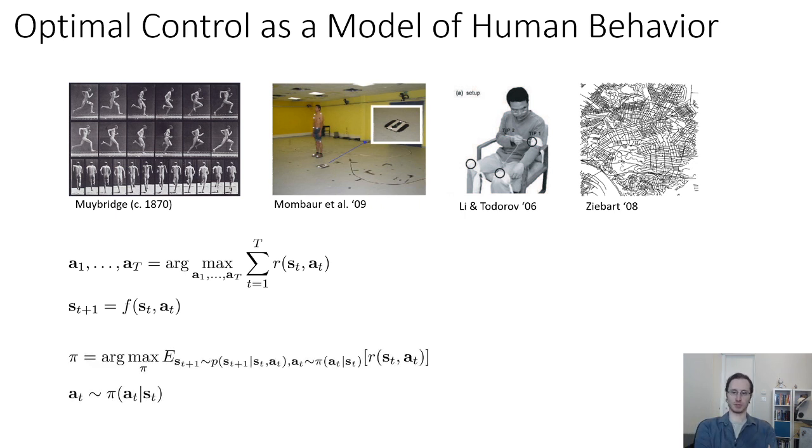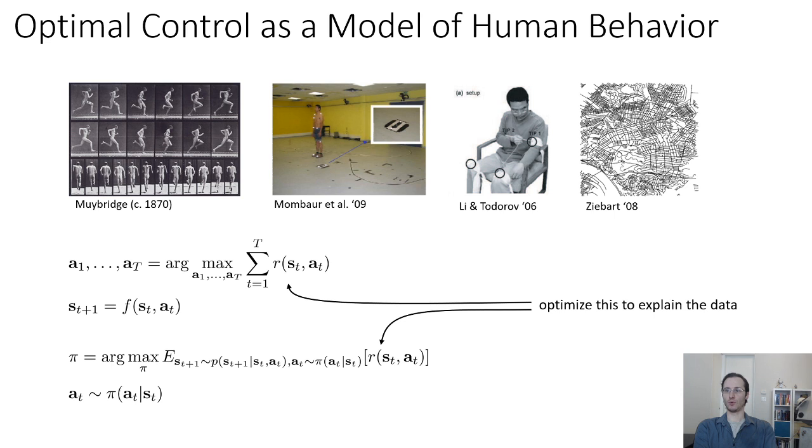So you could do this in the deterministic setting, you could do it in the stochastic setting. Before, we talked about settings where given the reward function you'd like to recover a policy. Now we might think that we're observing a person, we're observing their policy, and we'd like to find a suitable reward function to explain the data, to explain the behavior that we observed.